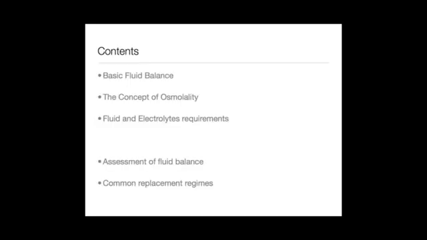Okay. So in this first podcast, I'm going to talk briefly about basic fluid balance. I'm going to talk about some of the concepts that are important to understand for fluid balance and the distribution of fluids. And then finally, I'm going to talk a little bit about considerations of fluid and electrolytes in the standard surgical patient, and indeed any patient. And then I'm going to have a little chat about assessing fluid balance and recognising the dry patient. And then finally, we're going to talk about some common replacement regimes.